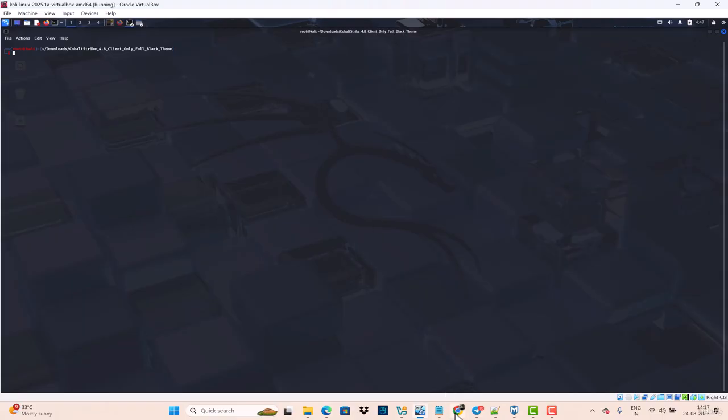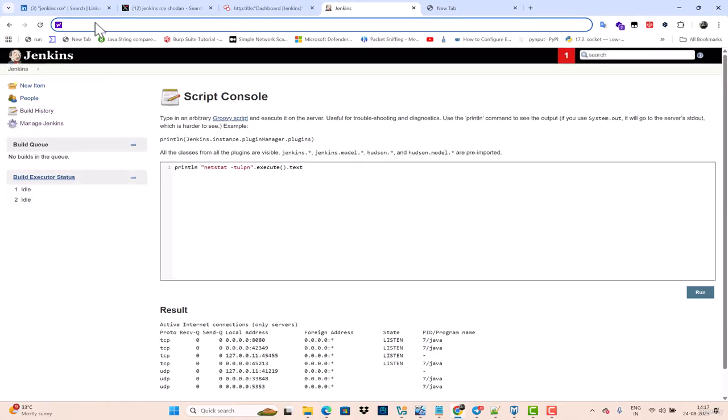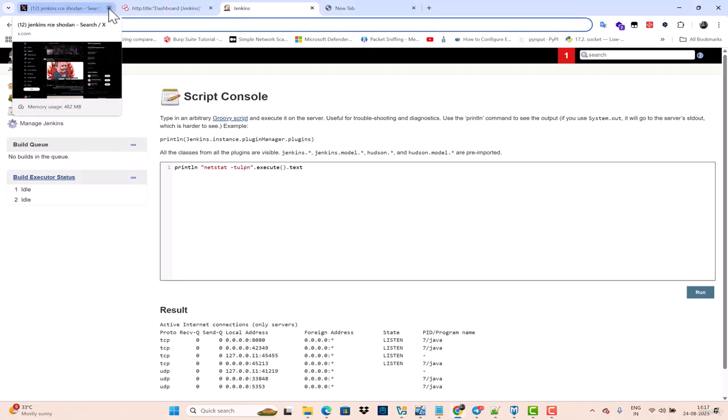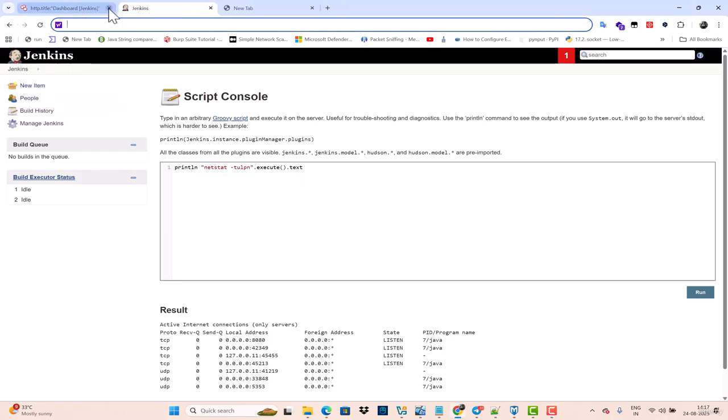So today we are going to cover one of the vulnerabilities, Jenkins exploitation. This one is pretty simple. It's like a CLI command prompt that has been opened in Jenkins.